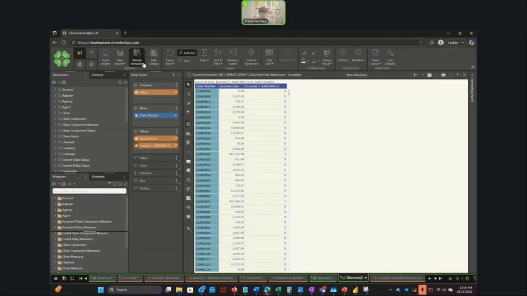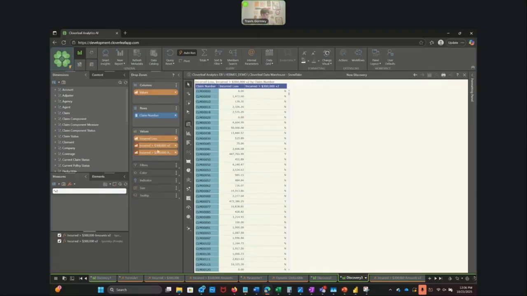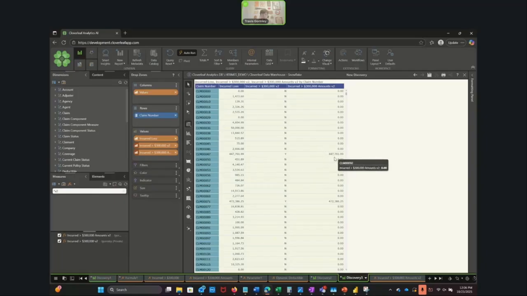So let's go ahead and refresh. All right, now one way that we could call up the data, of course, is by using V2 to our advantage. And as we develop these, they'll continue to come in. So right now, what we're doing is we're pulling everything just based on this yes. So right now we're getting all of our incurred based on a yes flag or yes condition, essentially.